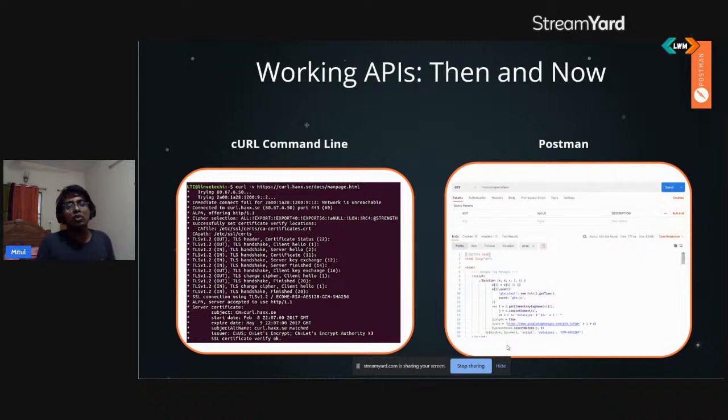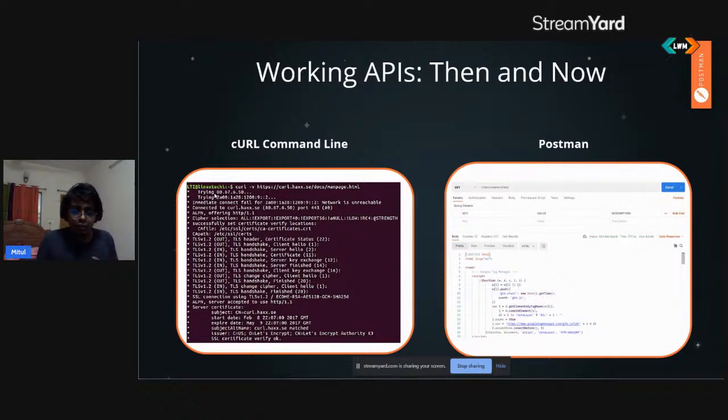And why should you use it? You can see here the curl command and Postman. On the left, if you have to use an API with a curl command, you have to deal with lots of code, lots of lines, lots of things. But if you're using Postman for APIs, you don't have to deal with so much. It's just simple code, like C or Python. This is easier for us to understand because the UX is much easier to grasp.